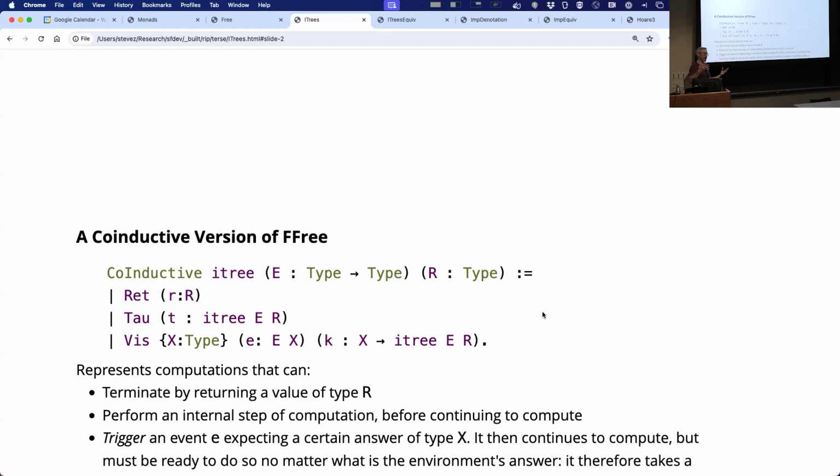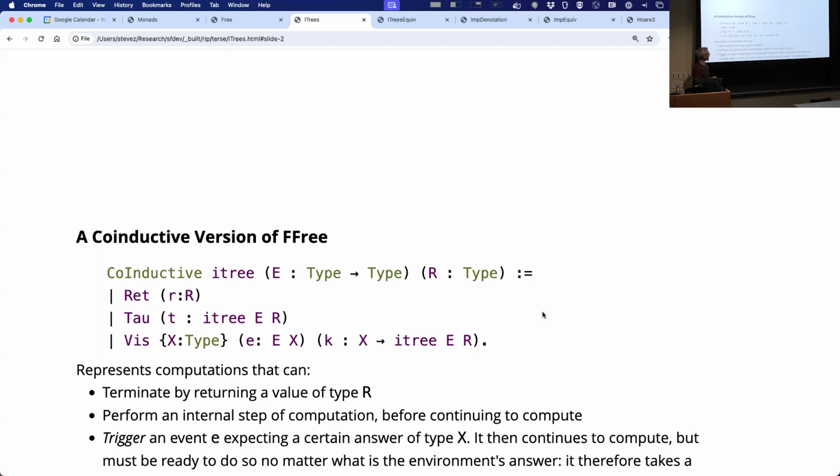And the way I like to think about these is that we're using these I-trees to model monadic computations. Computations sometimes do some internal work that takes a non-trivial computation step. And you can think of tau as an epsilon transition where the system does some amount of internal work and then just continues as this tree. So they're sort of silent steps. We call them tau because often in process calculi and so on, they're not observable to the outside world.